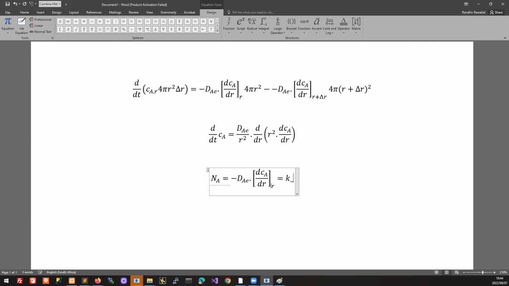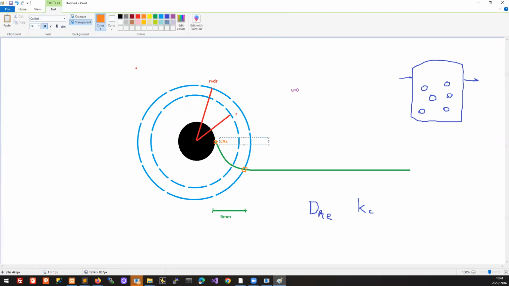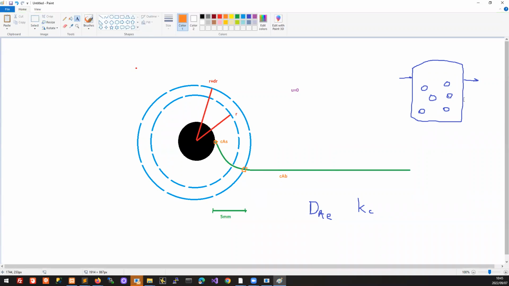So we can say there exists some constant Kc, and what really matters is that the concentration difference that matters is all concentrated in a very small space. So it's between this point and this point. And we can go ahead and define the concentrations at these 2 points. We will define this concentration as CAS, and we can define out here a bulk concentration, CAB, for bulk.